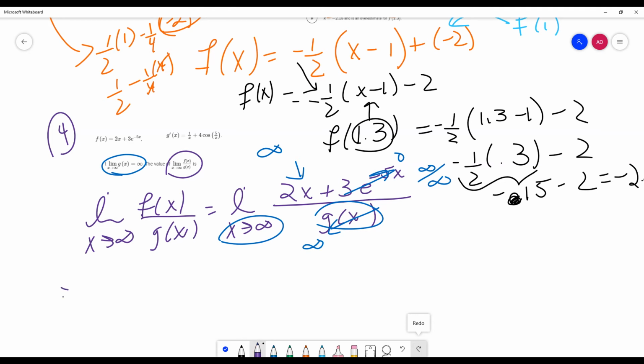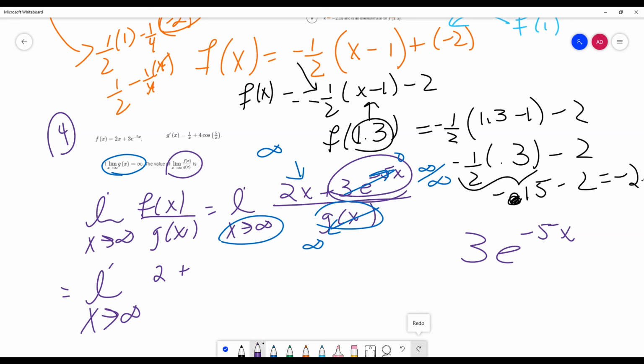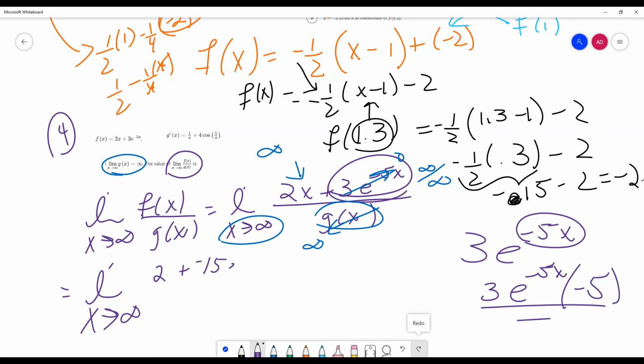And remember, that's the whole point of this lesson, was being able to do L'Hopital. Remember, this is it, indeterminate form. So what that means is take a derivative of the numerator, which is 2. Now, the derivative of this piece here, 3e to the -5x. Remember, the derivative of e to the u is e to the u times the derivative of u. And that's why this whole thing becomes a -15e to the -5x. I think that's the trickiest part. They already told me what g prime is. I don't even have to calculate that. They gave it to me, which was very nice of them.